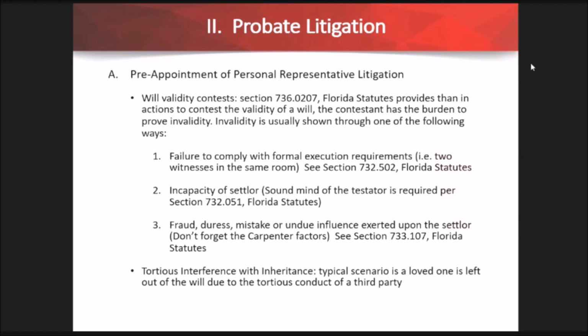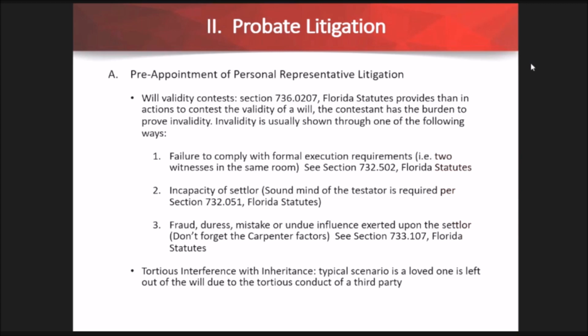And it doesn't have to necessarily be the will itself. In this case, you could be talking about maybe there was a payable-on-death bank account and they switched the beneficiary on that, or switched the titling, based on some kind of tortious conduct of a third party. And you can sue the third party because you've lost that expectation of a gift, not just a bequest in a will or an inheritance.